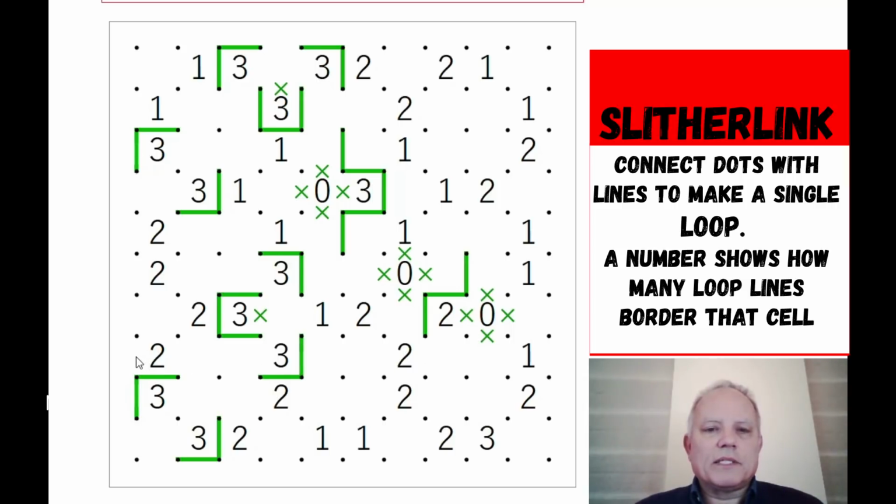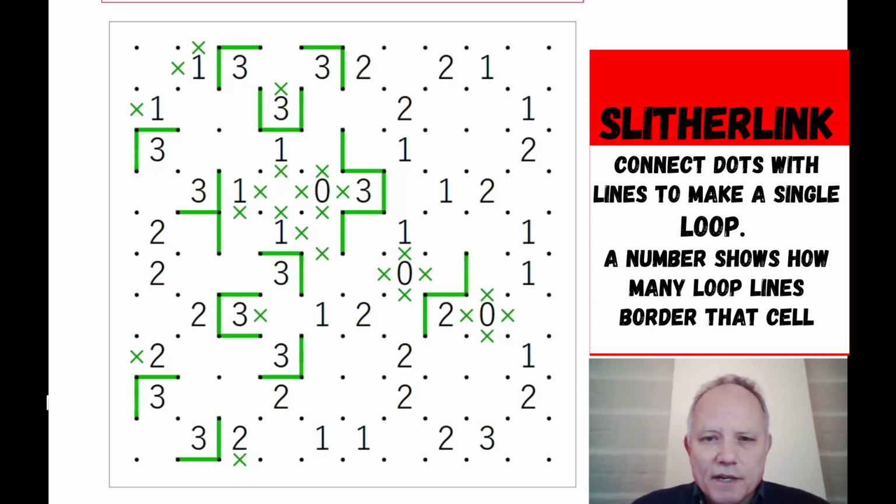However, there are other places where lines can't continue and join the loop. And I'm going to find those ones that I can spot fairly quickly and fill them in. I might miss some doing this sort of thing because I've done enough Slitherlinks that, you know, some of this is fairly second nature to me. On the other hand, some of it isn't.